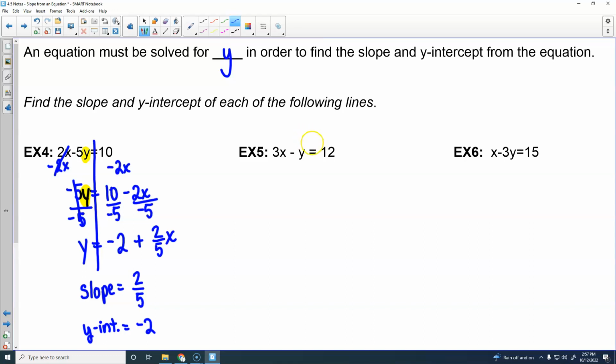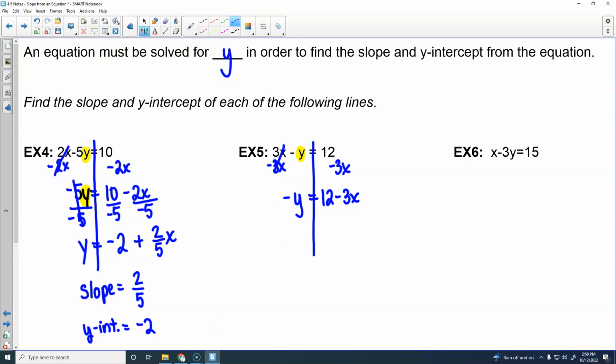All right, let's try number 5. Okay. I need to solve this equation for the y. So I'm trying to get that y right there by itself. Anna Grace, what would I do first? Very good. So subtract that 3x. I can't actually subtract 12 and 3x, so I'm just going to write it 12 minus 3x. And then on that left-hand side, make sure you don't lose that negative, because we haven't done anything with it yet. So we've got negative y.